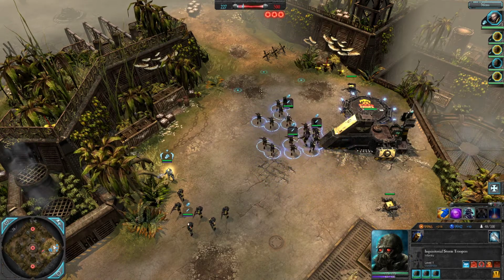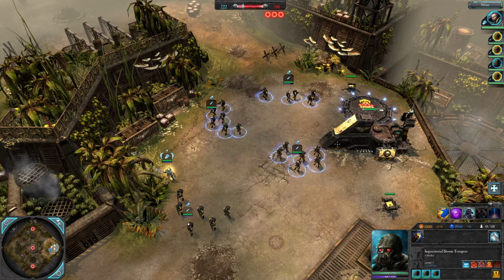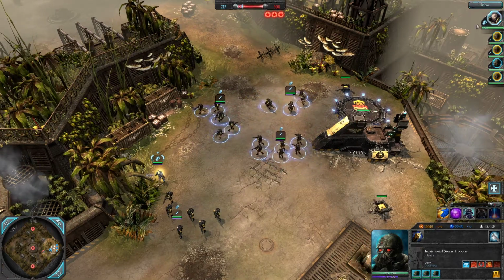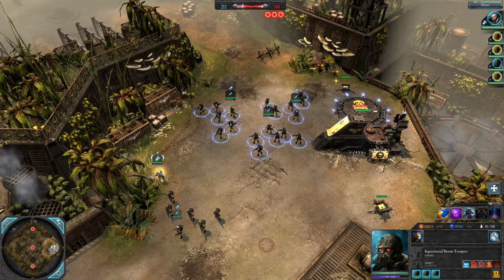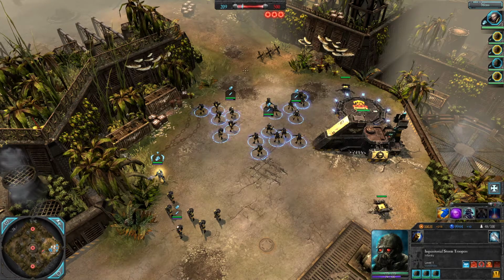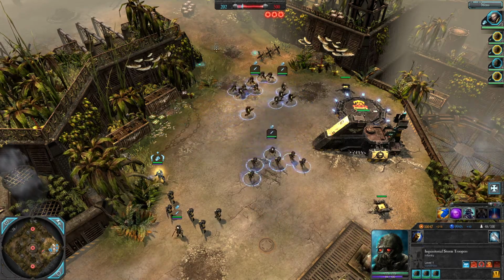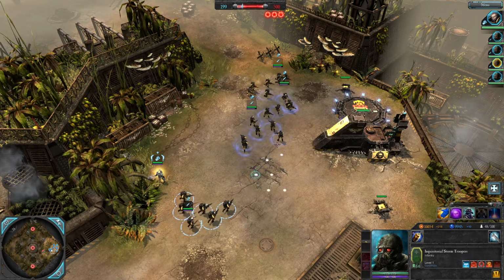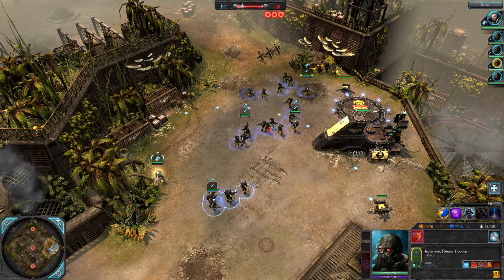Let's move. I move like this. I don't have to use the control group or select the squad and right click. I can just move. You see, so it's nice to dodge nades.